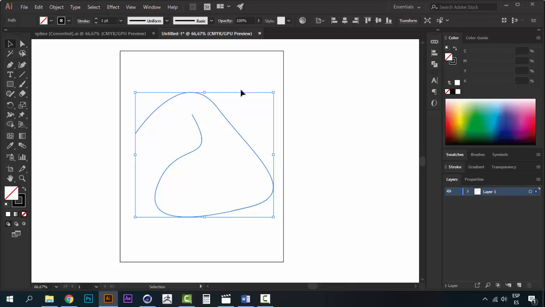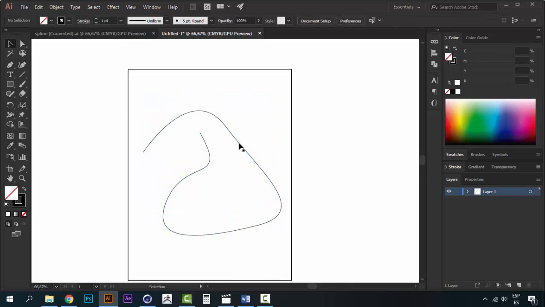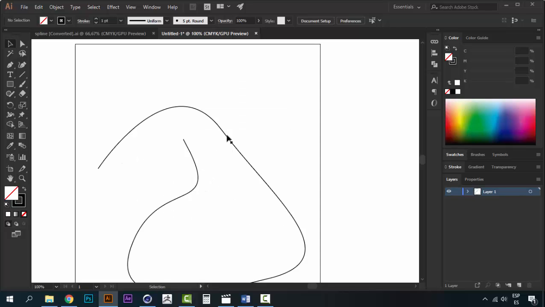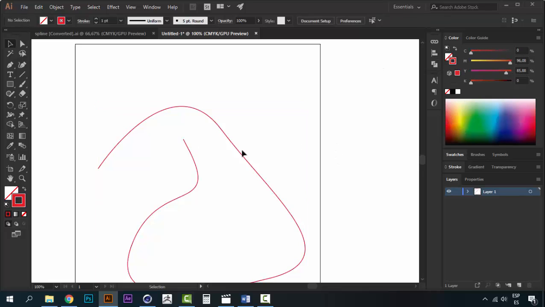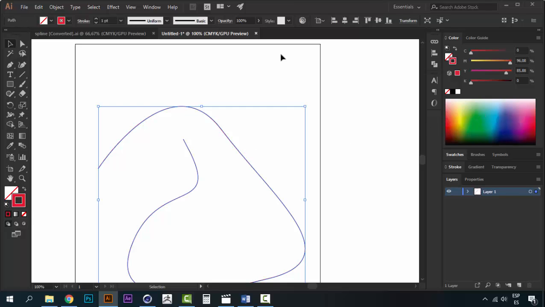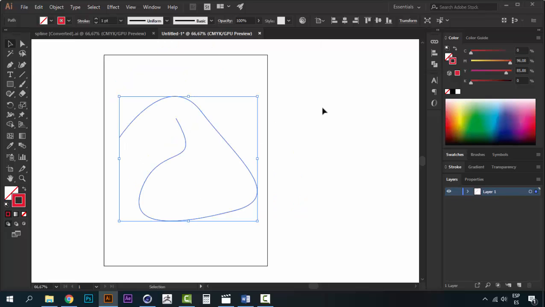I can remove the fill if I want. It's just a stroke. But all that Cinema 4D is going to see is the outline, which is this. So it doesn't matter if you place some color, it doesn't work that way. It doesn't matter if you set it to red or blue or green or leave it on black. What matters is the shape itself.